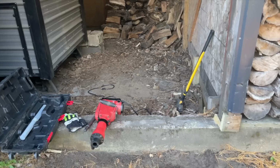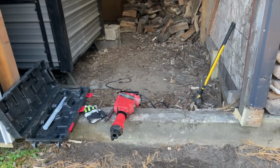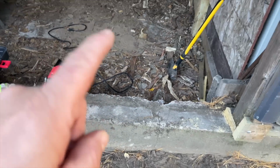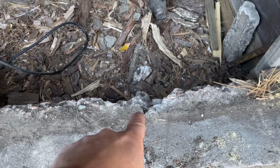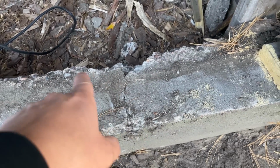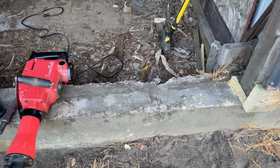to the woodshed. But a lot of people have been telling me I need to knock this little wall out, this little curb. And so when I asked the question, many of you said the reason I was getting the jackhammer was to do just that, bust this thing out. There is a crack right here, so I'm going to work off of that. I did bust a little bit out with the sledgehammer there, or the back end of the maul. So I did knock a little bit of that out. I'm going to get this jackhammer set up, and we're going to see how well it does taking this foundation out.